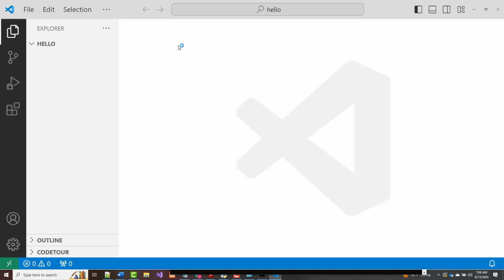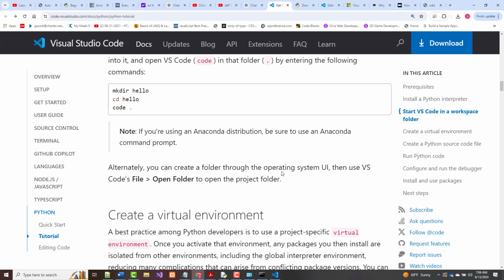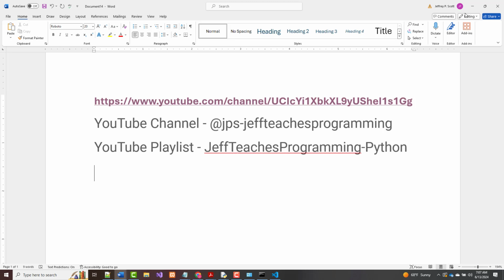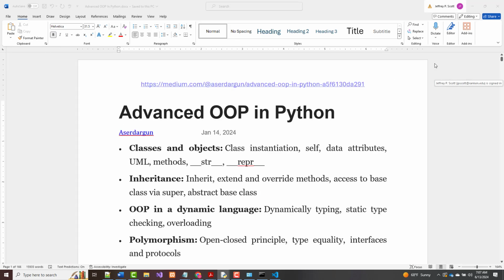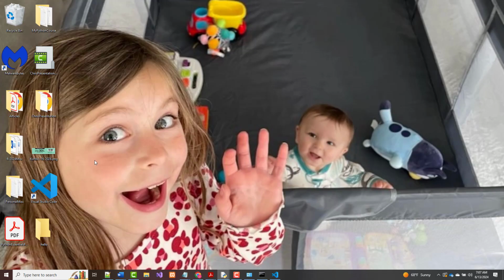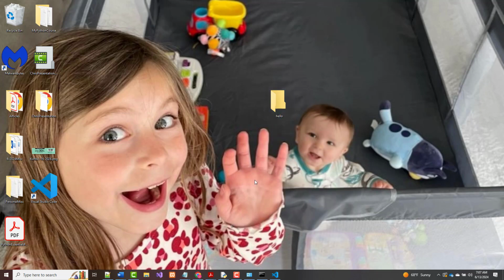And as you can see, again, it opens up Visual Studio Code, and it says hello is my current folder. Okay, let's leave it up, since there are other ways you can do it as well. For instance, in my folder here, a lot of junk in here, in that folder called hello, I could have just right mouse clicked on it and chosen Open with Code. All right. So there's a lot of different ways that we could do this.